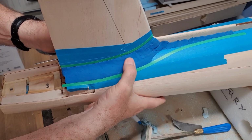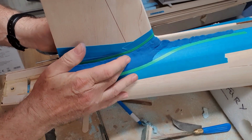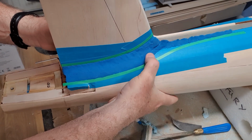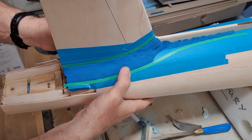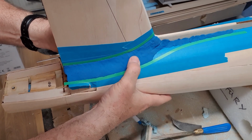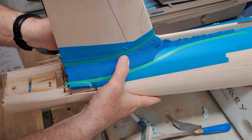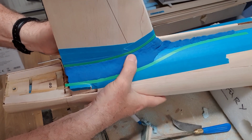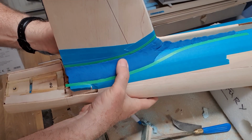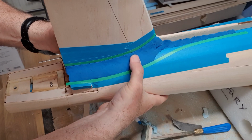So what I'm trying to do is just get the rough shape, and then we'll use some tools to smooth it all out and get it a bit better. From my 3 views and photographs, I've worked out where the demarcation line is for the fairing, and I'm working to those lines. That's what's guiding me. Here I'm just pressing it down to make it even and to move the lumps along. There's a lump through here, so I'm just moving it further down.